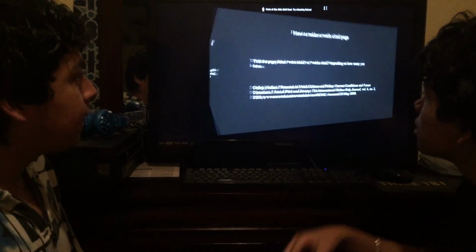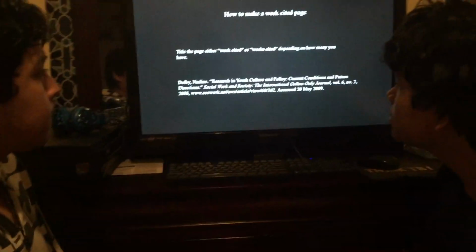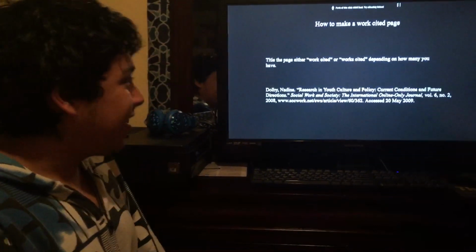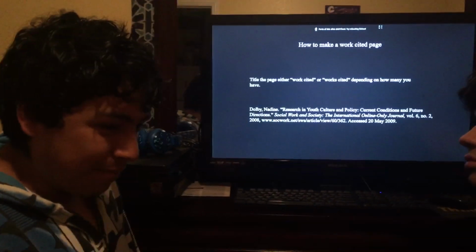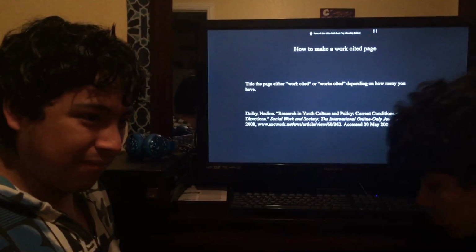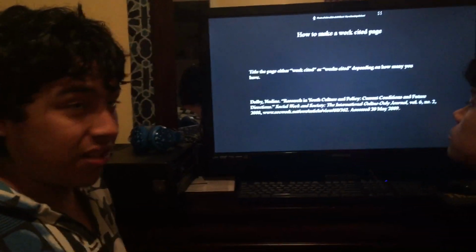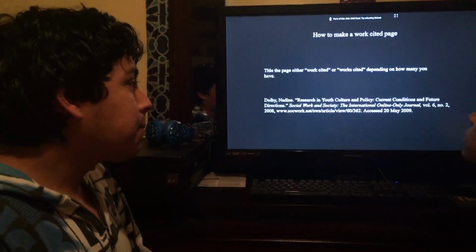Let's move on. Next up, we have how to make a works-cited page. Why don't you start us off with this one? So I've taken a couple cracks at this one myself, personally. So at this point, I should be a basic expert on it, at least know more or less how to make one. And the way it works is first you have to title it Work Cited, if it's one citation, or Works Cited for multiple.